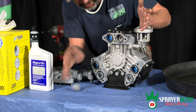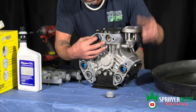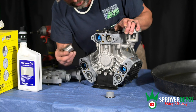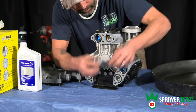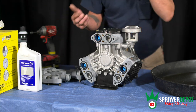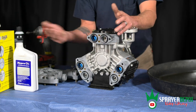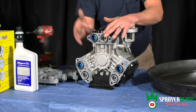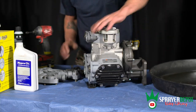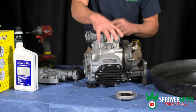You have these sleeves in here — they're going to fall out; they basically hold the valve in place. If you notice, you have one that's gray and then you have a stainless steel one. You don't want to mix them up because the head's not going to want to go back on. So they will fall out once you take the head assembly off, which is no big deal — you can still put them back in. If you feel that you don't know which way it goes back in, take a picture of it or label it so you know that you have plastic on this side and a steel bushing on this side. The trick is you're going to have to take the cap off the side glass just to get this top head off because if not it will hit the lid.